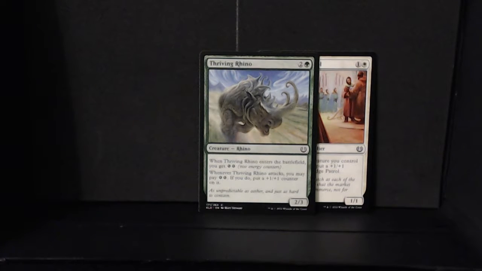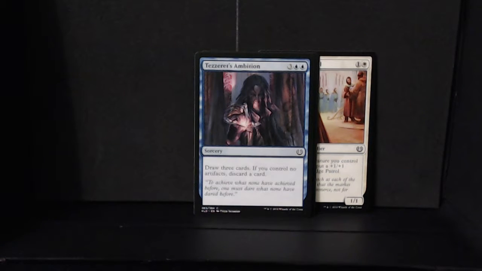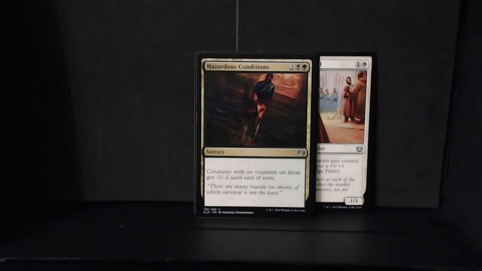Choose a creature. Yeah, a lot of this is based on energy. Oh, wait, no. Tezzeret looks like a biker. A biker? Yeah. Okay. Here's an uncommon multicolor sorcery. Hazardous conditions. I think they can read what it says on it.